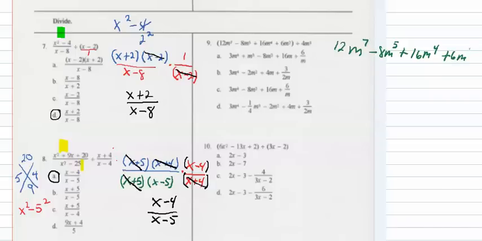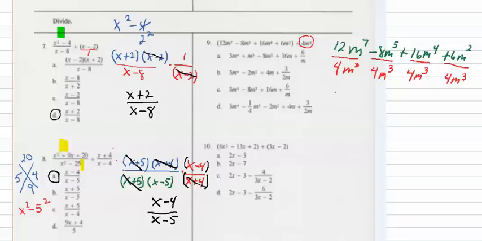6m squared. And it's division, so when you have a division of a monomial, you're just going to draw your line under each of the terms, and we're going to write this monomial under each of them. In this case it's 4m to the 3rd. So we're going to write that under each term. And then we are going to just go through and do the math. This is a fraction, so we're going to simplify it.